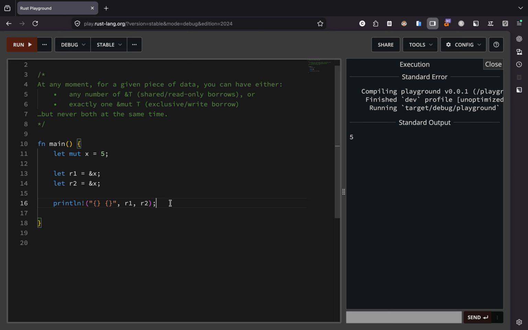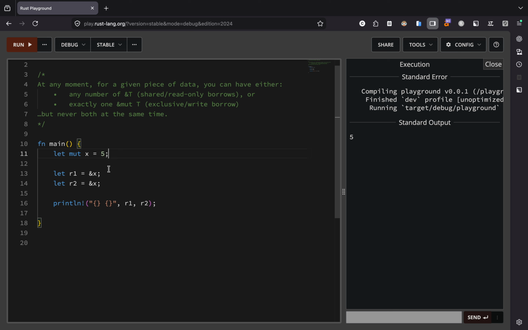Now this is not a borrow. This is a variable, a mutable variable. So this variable x has a binding mut. So there's no borrow, it's just a value that is allowed to change. We can change it later. That's why we have a mut here.